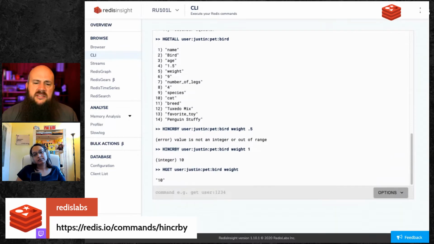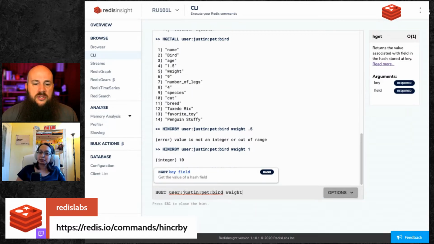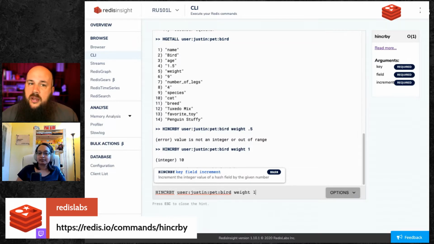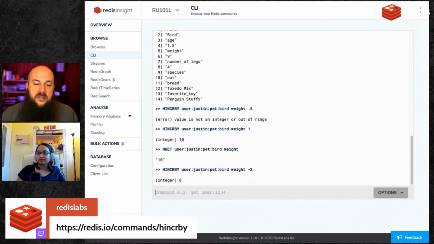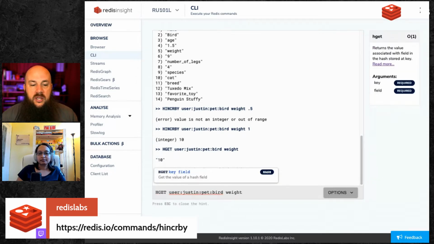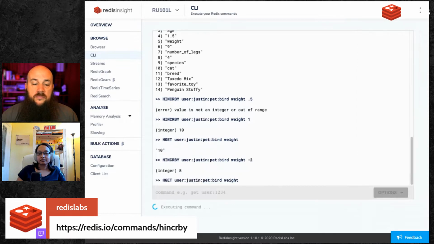So let's say that she decided she didn't like the food, and she's not eating as much as she should. So she actually lost weight. So HINCRBY, you can increment with a negative number. That's actually going to decrement the value by an integer. So let's do -2. She's fine, but I just want to demonstrate what happens. So we'll do that, and now you'll see integer 8. That means the new updated value of weight is 8. And I'll just press up to get the weight again. So HGET, the key and weight, and there we go.